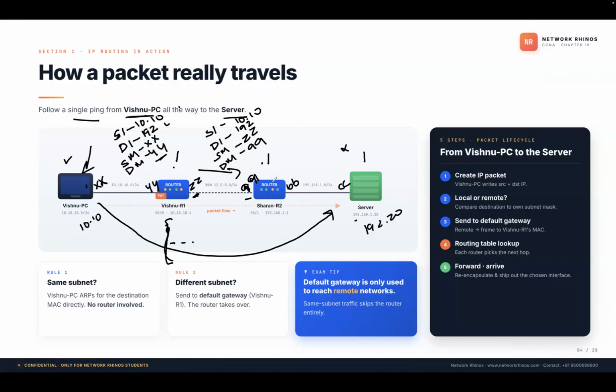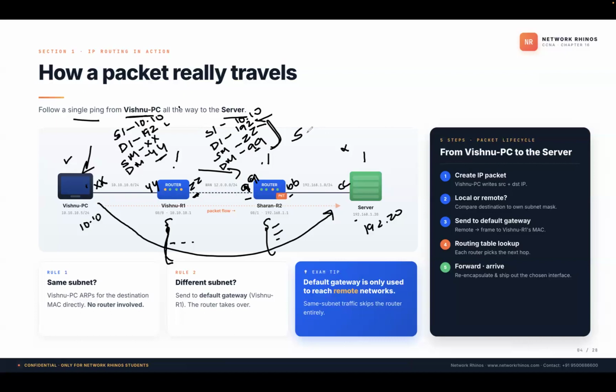Now R2 will become happy again, saying okay, the destination MAC is my MAC, and he will open the cover. Once he opens the cover, he removes the MAC address information. Inside, he sees it is not his IP, it is somebody else's IP. So he will re-encapsulate again to give it to him. He will check his routing table and find that the 192 IP is via this BB MAC address. Fine, I will re-encapsulate everything.